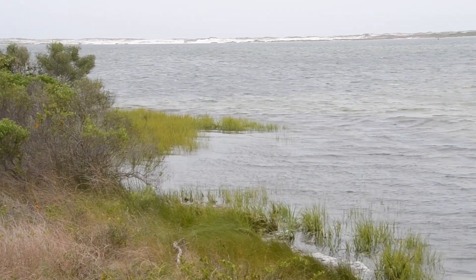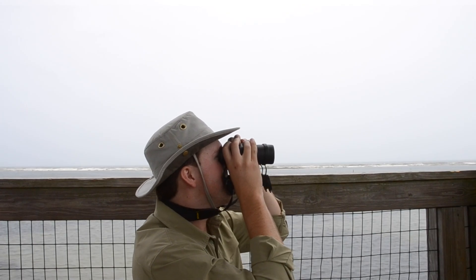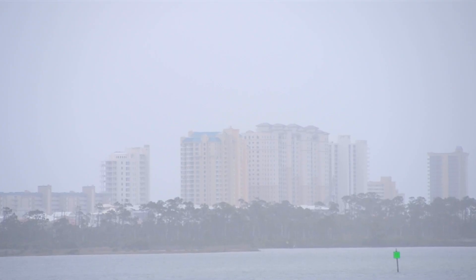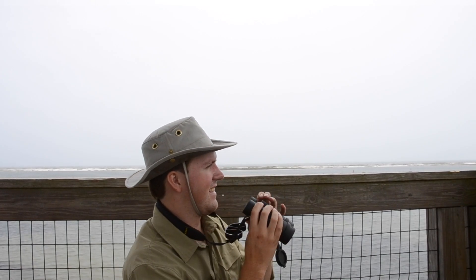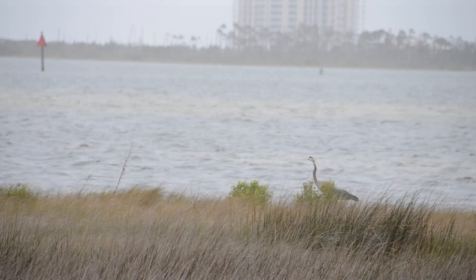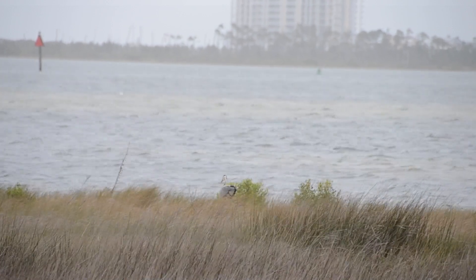Big Lagoon State Park — a tiny fragment of wilderness surrounded by cities. If you were to climb the tower at the beach in this state park and look either east or west, you would see skyscrapers lining the horizon. Despite being so crowded, wildlife still manages to find a home in these parks. I would like to take you to this isolated piece of wilderness and discuss how species are coping with having their habitat split by human development.